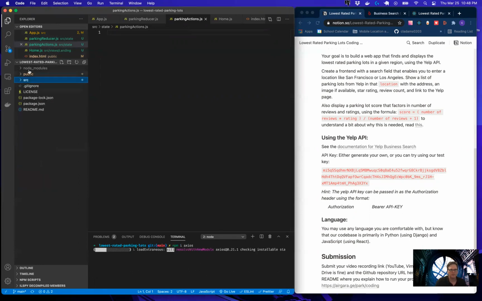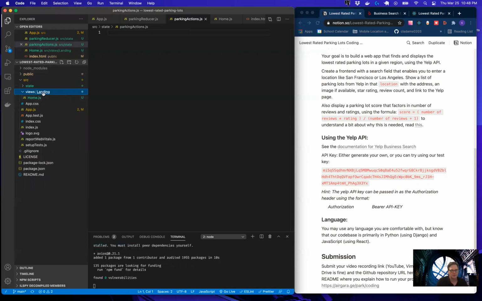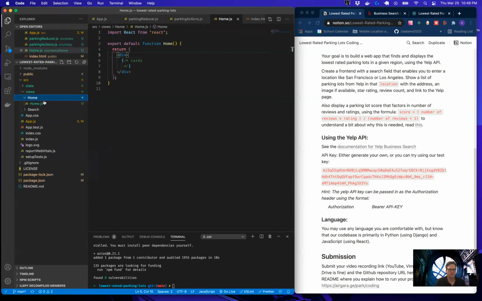And I have state. We have our views. So I'm going to rename that home, and then I'm going to create another folder, and I'm going to call this one homes and home.